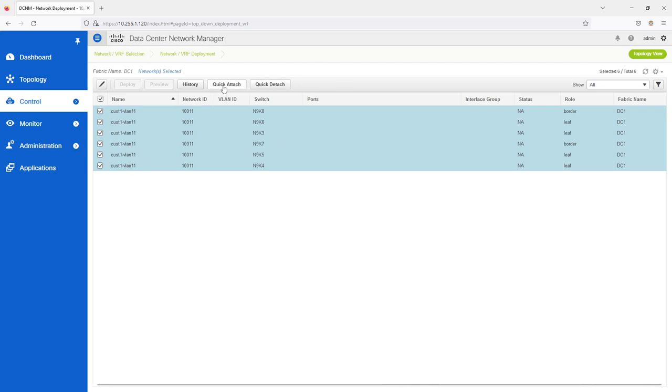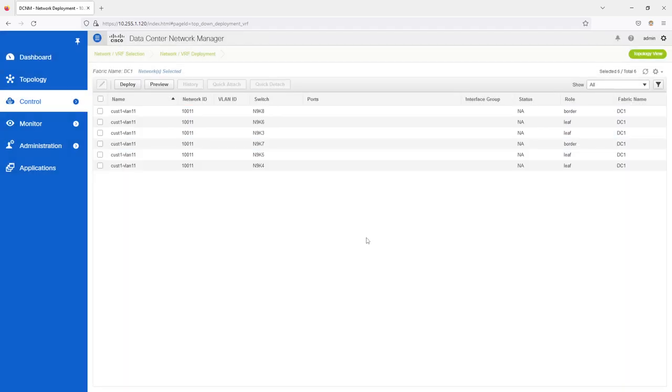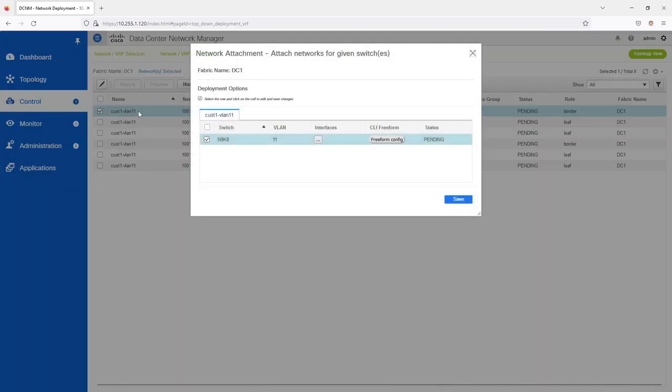Because right now there's nothing attached. So quick attach. This will attach the network to all switches. Yep, that's fine. So now, after a couple seconds, the status should be pending, which it is. And now I'll be able to click on this guy right here, on Nexus 9K Edit, and then I can define the interface that I want it to attach to. In this case I don't want to do it here, so I'm going to cancel that one.